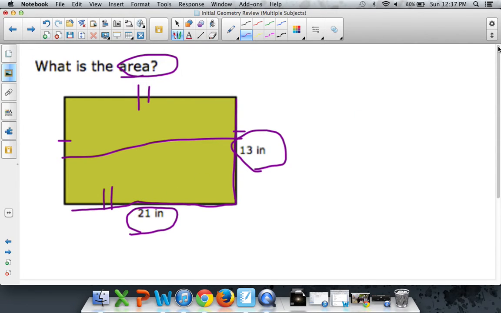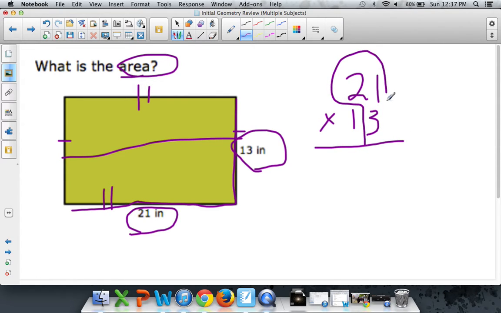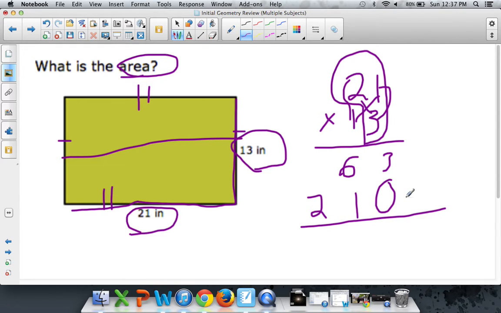Anyway, multiplying isn't so tough. 21 times 13. Now, if you're a fifth grader, you should already be really good at this. If you're a fourth grader, make sure you don't forget that when you multiply, you might want to make the turtle. See that purple turtle head I just made? And do 3 times 1, which is 3. 3 times 2, which is 6. Have your turtle lay an egg. That's a 0. 1 times 1, that is 1. 1 times 2, that is 2. And after all that multiplication is over, you get to add it all up.